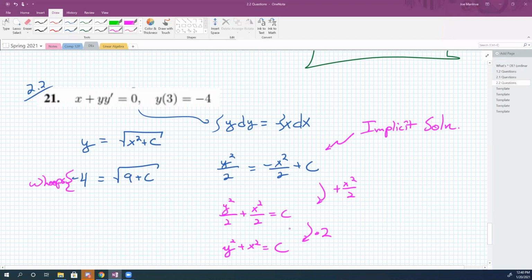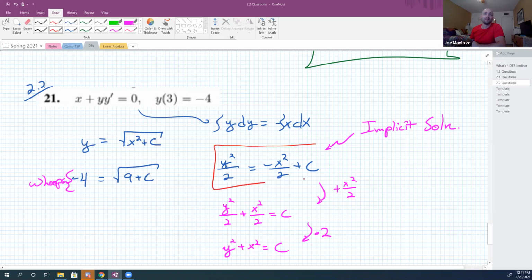Yep. So if I want to know what C is, frankly, I'm going to start back here. I'm going to look at this stage before I did any algebra to it, although the algebra doesn't matter. I'm going to start with this side because I have a y squared on this side, and that feels the closest to an implicit solution to me.